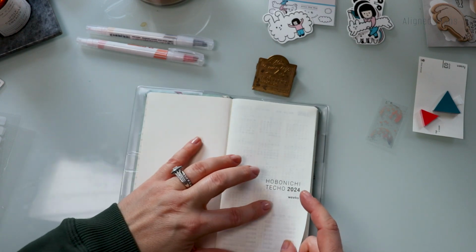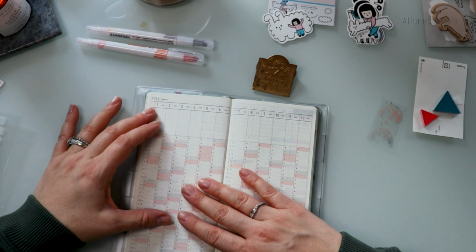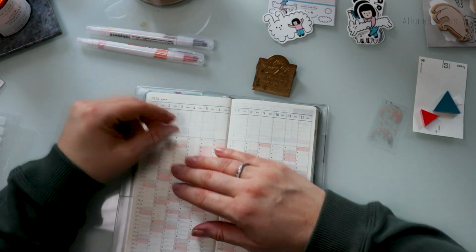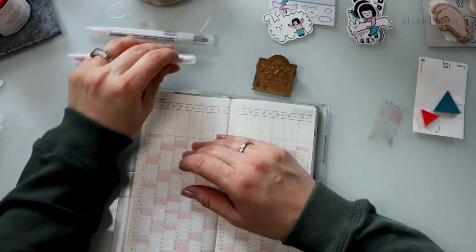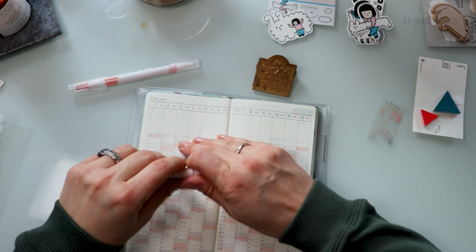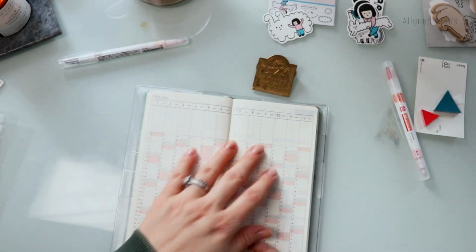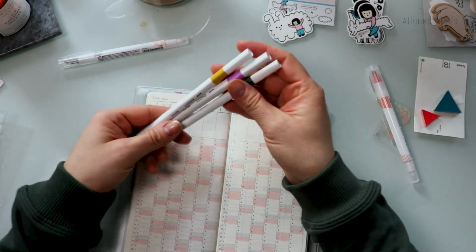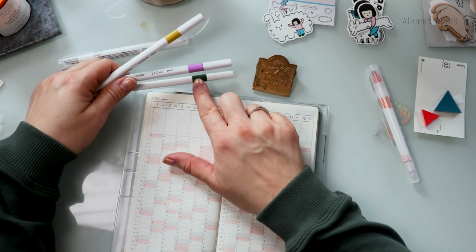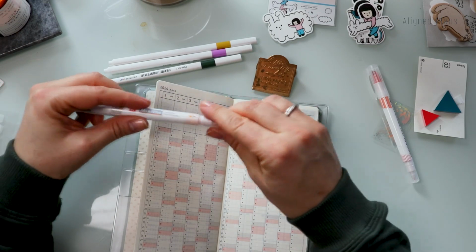Yeah, I think I'm going to do the cover off camera. And with Perpetual Calendar, I thought that it would be kind of fun to use... I have two here. I think that these are both the same yellow. I mean, like this pinkish color. So let me grab some more colors. Okay, that should be a nice variety. So we have a pink, a green, a yellow, and this pinkish color.